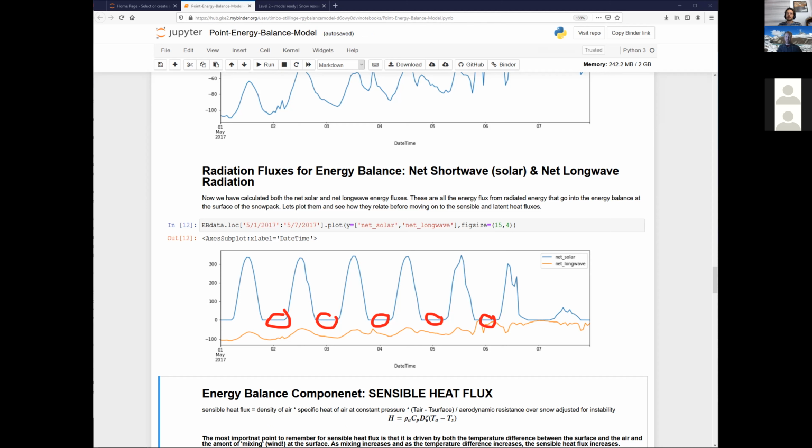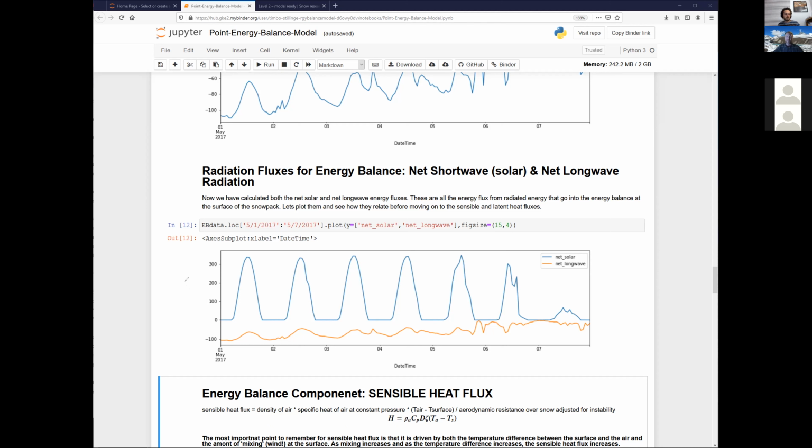Now, what about the long wave radiation? This looks really different. The long wave radiation looks like it's always negative. So what does it mean if the net long wave radiation is negative? Is long wave radiation causing the snowpack to melt, or what's going on right there? Remember, this is late in May. This is even in the melt season when it's pretty warm outside. What do we understand by knowing that it's negative? We have negative values for these long wave radiation values.